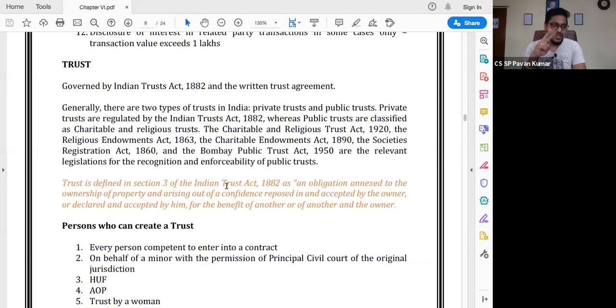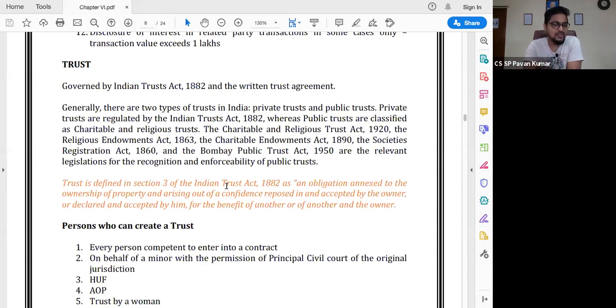The son and daughter, when they were going out in the car, met with an accident and died. Now the kid is too small. What the grandfather is basically doing here is, his health condition is also very bad, so he is forming a trust here. And he's appointing some person to take charge of the trust, who is called the trustee, and he's saying that until my grandson becomes a major, you take care of my property.